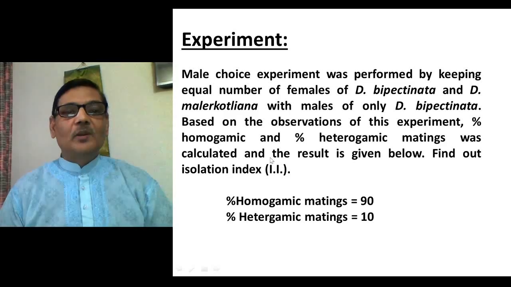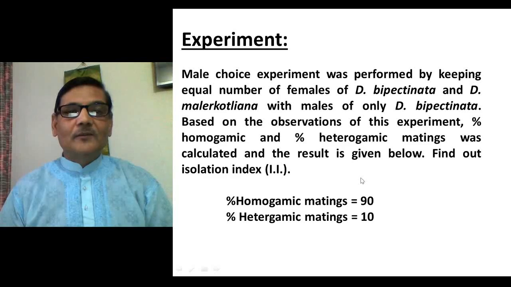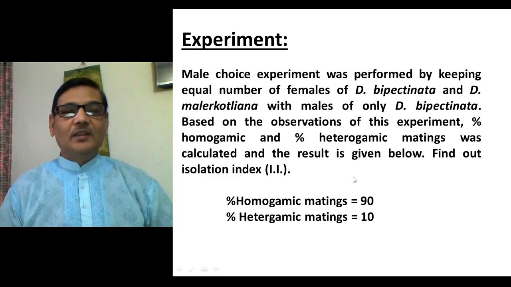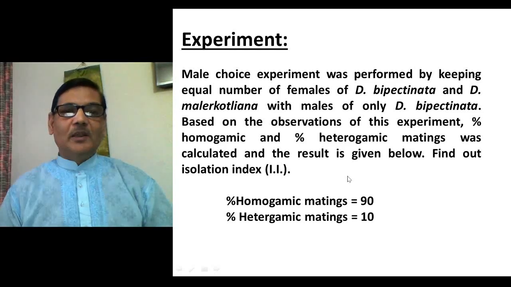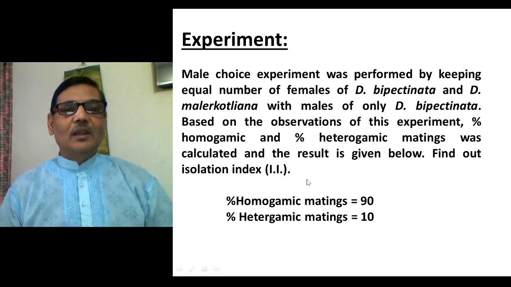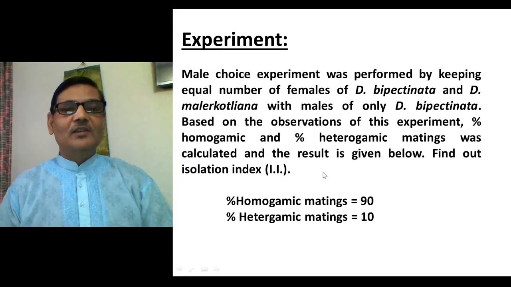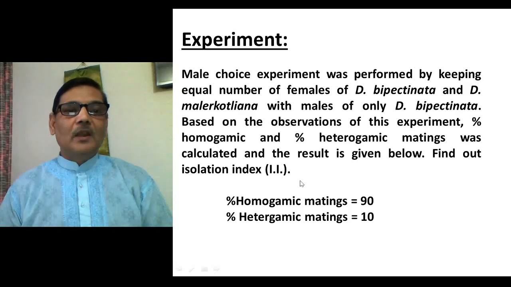You will allow them to remain in the food bottle, suppose for 5 days, because you hope that in these 5 days matings might have occurred. After that, you will discard all the males, meaning all those males will be thrown out. Only these 200 females will be taken, and they will be put in individual food vials, because you don't know to which species those females belong. They are morphologically similar, so you will put them in separate food vials, and then you will observe their progeny.